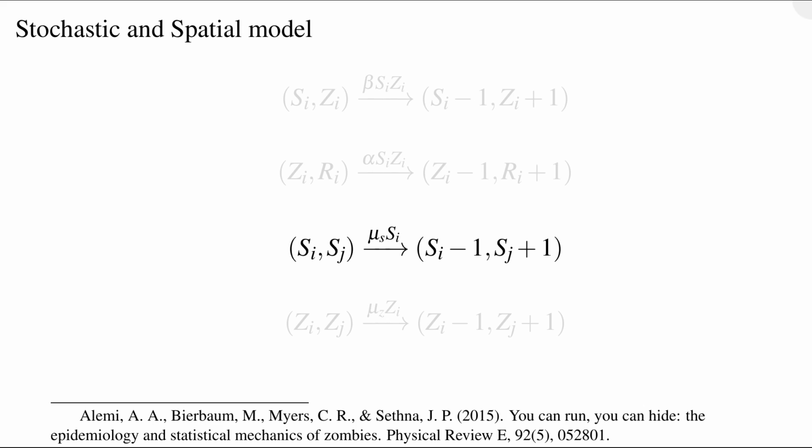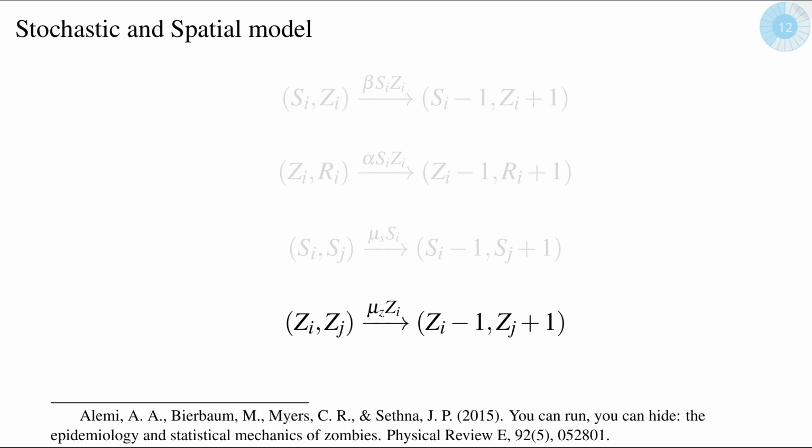And now i and j are two neighboring sites. So we assume that the susceptible people can move to a local site, and the number of susceptible people would be decreased at the site it's at and increased at that neighboring site. Now, in some models, you might include air travel and longer range movements, but we're going to assume that during the zombie apocalypse, there's not much air travel. And the same thing with the zombies. The zombies are going to be able to move around with this mobility, this rate of moving around, which is given by mu.